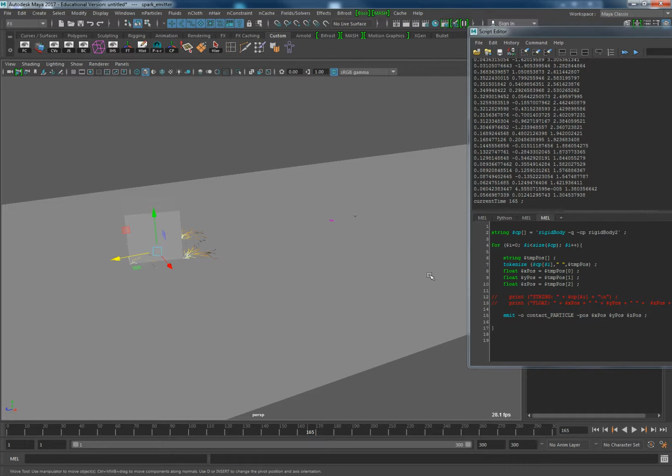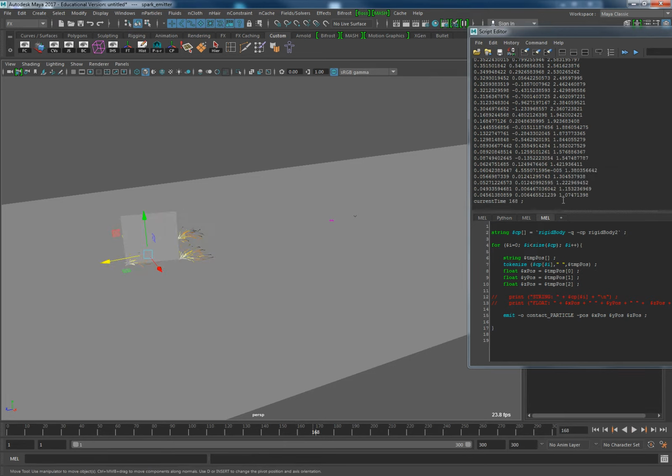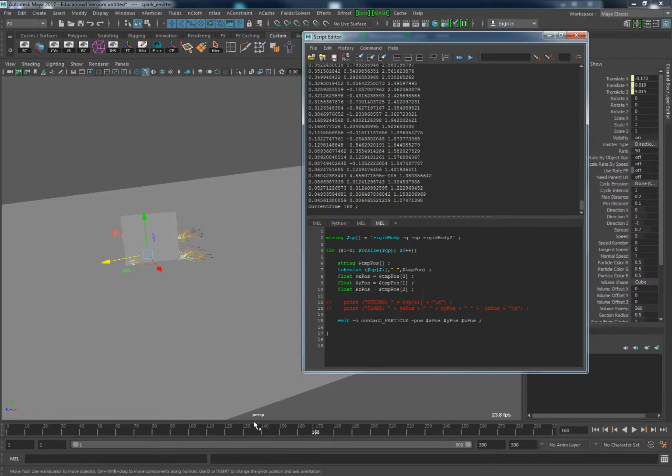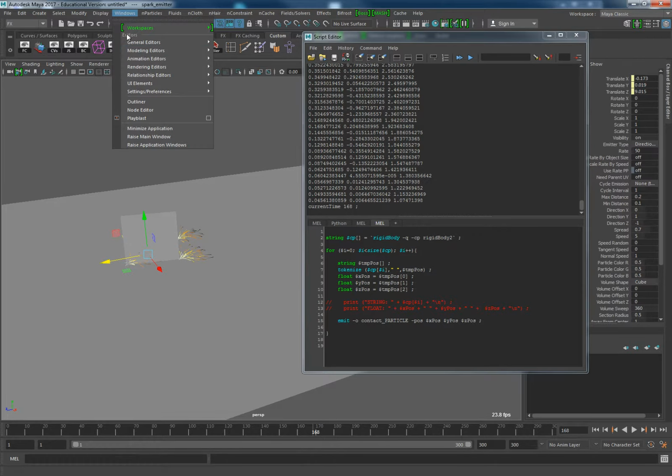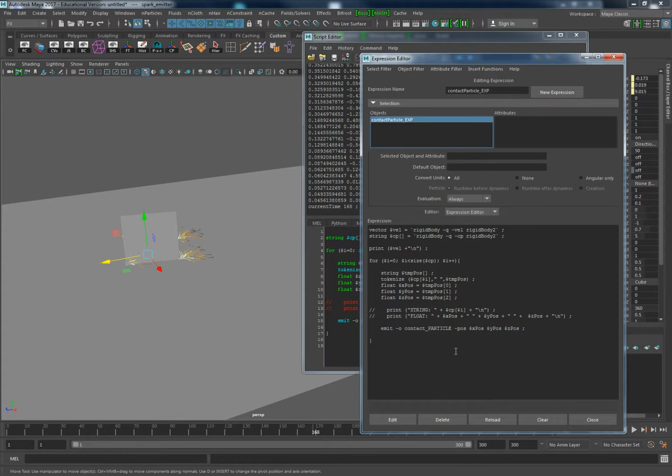So yeah, let's try that again, and then maybe we can gauge where we think the particle should stop. So spray, and even about there, we're down around 1 or so. So I think if the velocity goes below 1, we really shouldn't be emitting any particles anymore. Okay, so let's see if we can do that. So into the expression editor. And what we can say is this loop here really shouldn't run if there's no contact. So we should save a bit of calculation time.